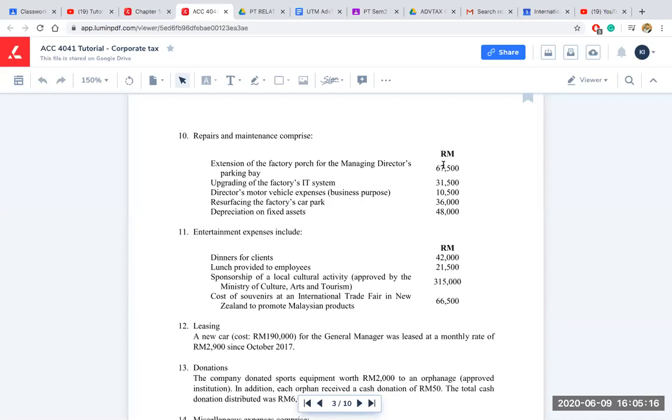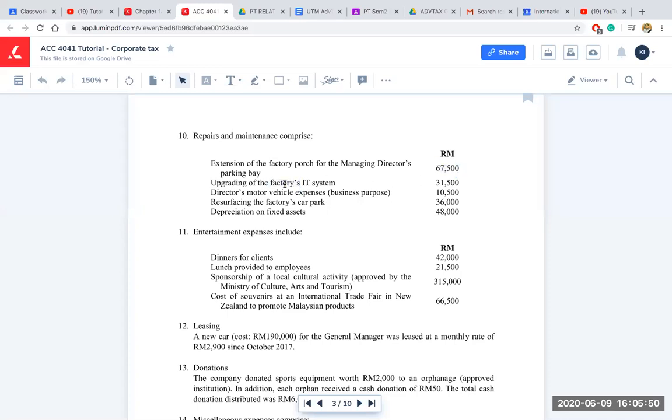Right? Can you claim this as industrial building allowance? Yes, under 10% and 3% later. Take a note there. You add back 67,500, but write beside it claim IBA. So that when you do the computation below later, you remember, okay, this one needs to go in, and on top of the expenses, capital allowance, you have to claim industrial building allowance on this. Yeah, 10% and 3%.